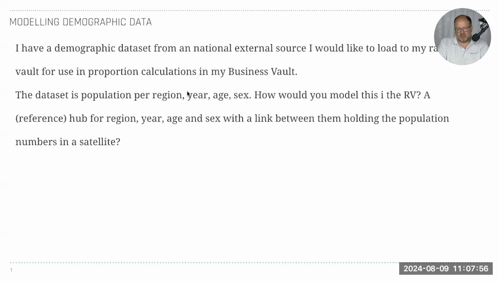So my simple model, all the 4 codes in one hub, in the reference hub, one satellite with the population values, and you're done. And then just use it in your business logic. You just join it based on the region, year, age, and sex codes, which you most probably have in your data anyway, right? In your raw data vault satellite for, I don't know, for customers, let's say. I don't know. No, that makes no sense.